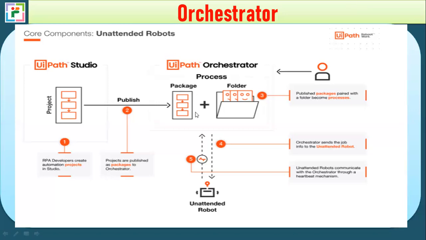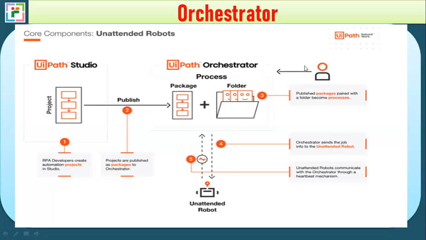After going to your tenant, if you want to start your job, that package should be converted into a process. There is no separate mechanism for this. You just drag your package into a particular folder, and that becomes your process. I'll show you how. After creating your process, you can run it using the available bots by clicking on start job.